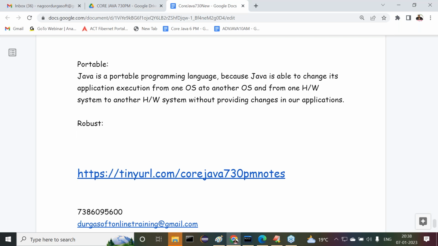Observe carefully. Heap memory management system is a dynamic memory management system. What is the meaning of this dynamic memory management system? Able to allocate memory and deallocate memory for the objects. Object is nothing but memory block, right? Able to allocate memory, able to deallocate memory for the applications at a runtime, not at compilation time. Compilation time is one process, execution time is another one.